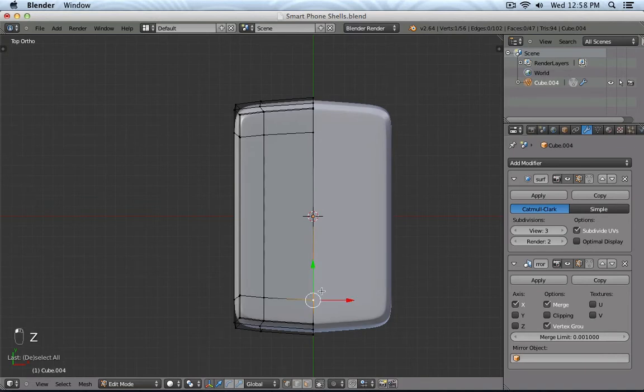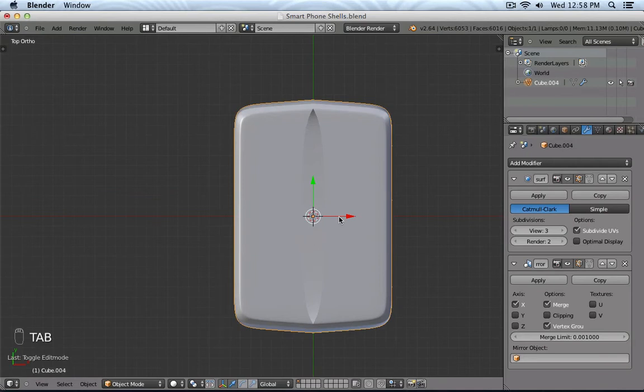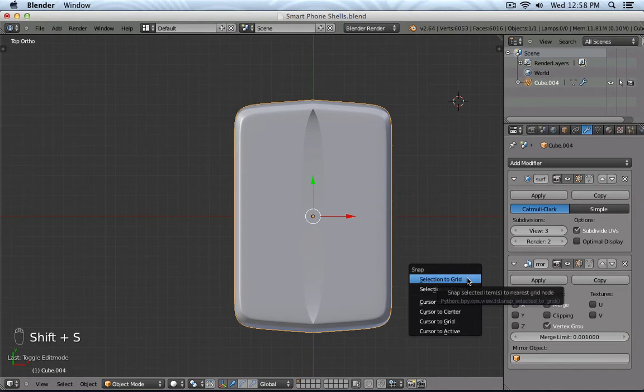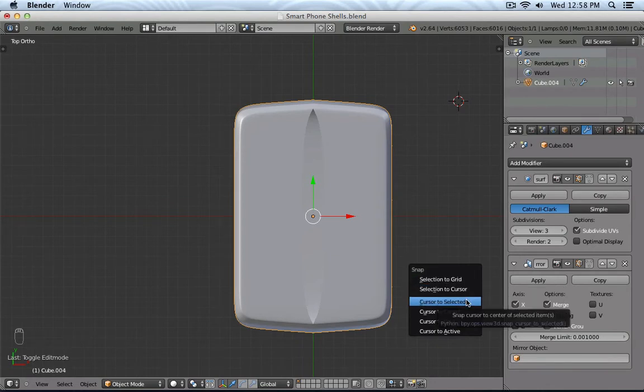So let's say by accident, you did something like this. Your points don't really line up. Well, that is not really a big deal, because first, let's move my 3D cursor to there. In object mode, I could press Shift S while having my object selected and say snap my cursor to my selected. And in object mode, snap to selected snaps to the pivot point or the origin point, like in Alias.